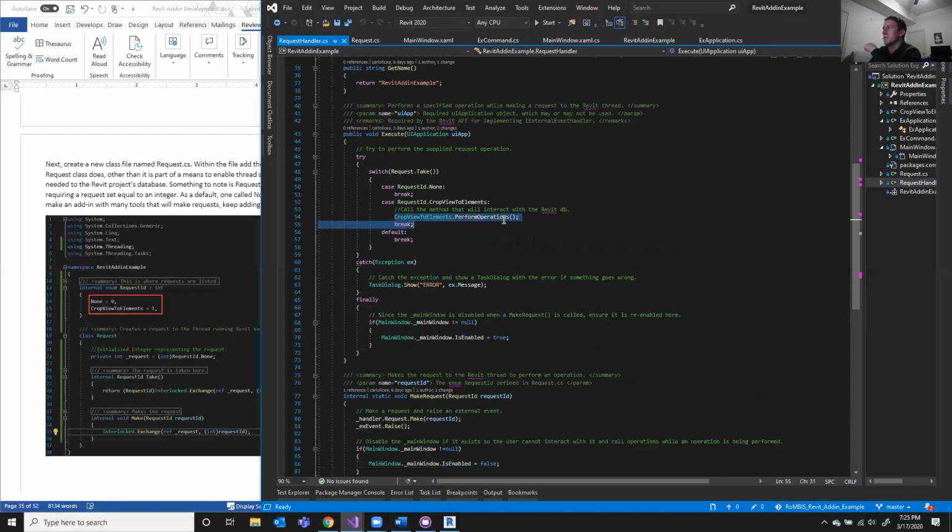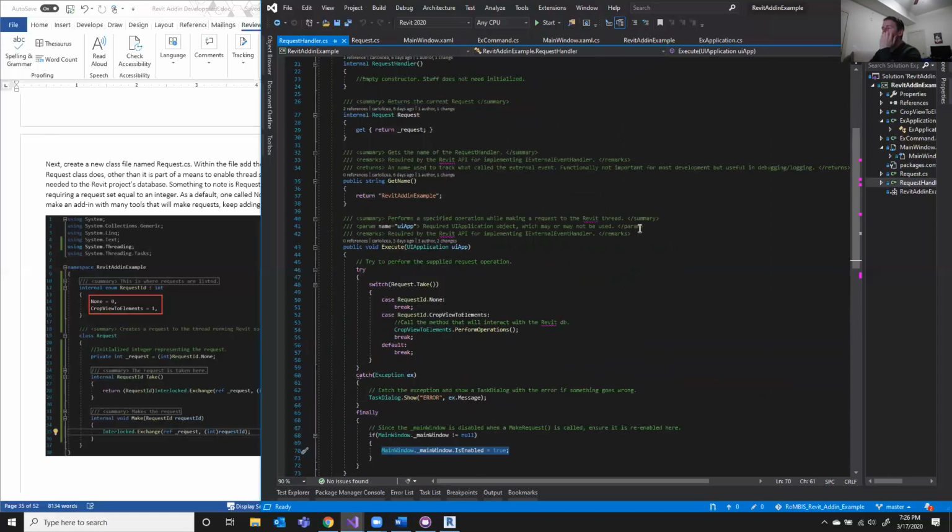It will try to run CropViewToElements to perform operations. And regardless of if it's successful, it will always go down here to the finally section and re-enable my UI. So just something to be aware of when you're developing an add-in: you do want to ensure that your user is not making changes or trying to run something on the UI whenever Revit's busy.